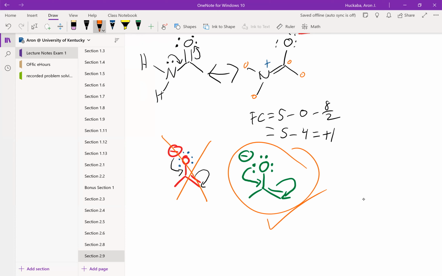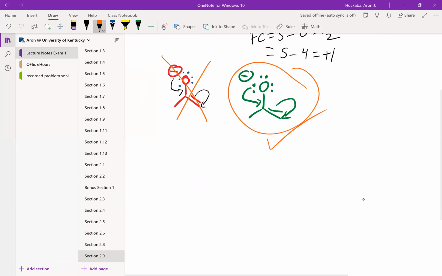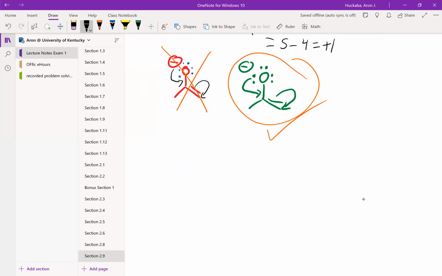All right. So let's work one quick example and be able to draw a resonance structure and keep the charges. So here we have this type of molecule, which is called an allyl cation. This functional group is an allyl group, and there's a cation on it, so it's an allyl cation. Now, we can do a resonance structure where we move this pair of electrons here to give us this structure.